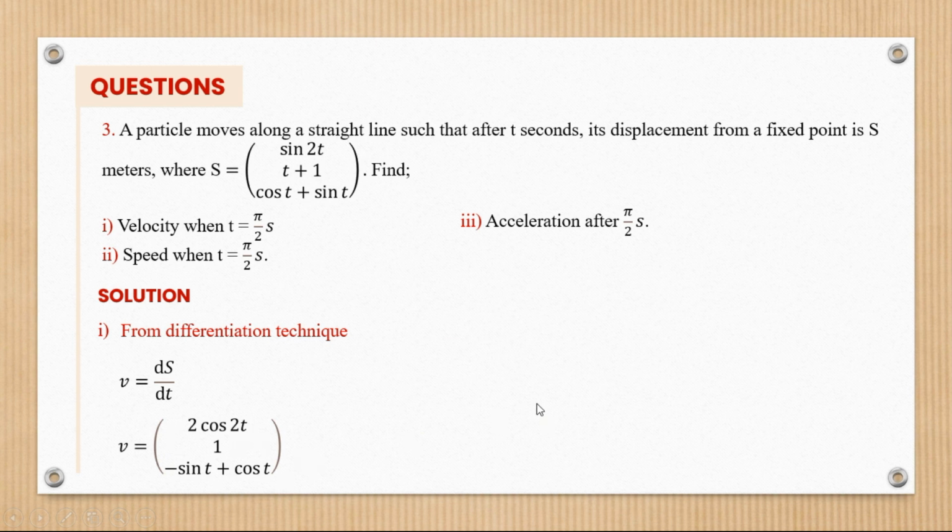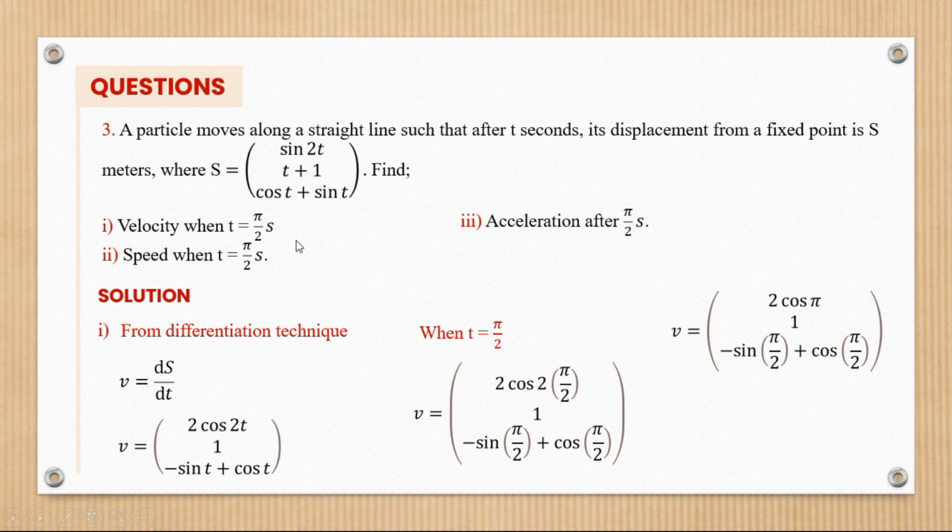Now that I know that, I can plug in the time. So when time t is pi over 2, velocity will become this way. This 2 and this 2 cancel, and then I'll have 2 cos pi at the top, 1. Then these remain as they are. Remember that cos pi is the same as cos 180, which will give me negative 1. So that's why I'll have negative 2 at the top. And then this one remains as it is. And then cos pi over 2, which is the same as cos 90, will give me a 0. Then here I'll have sin pi, which is the same as sin 90, which is positive 1, times this negative, I'll have a negative 1 right there.